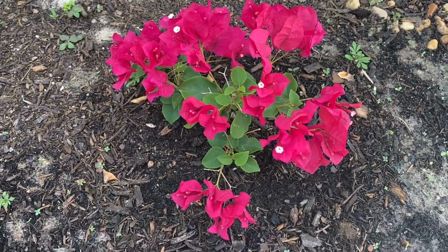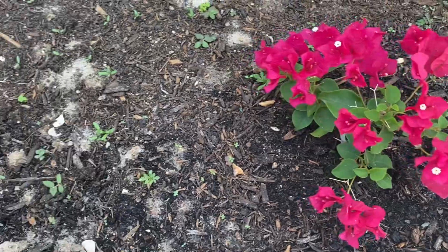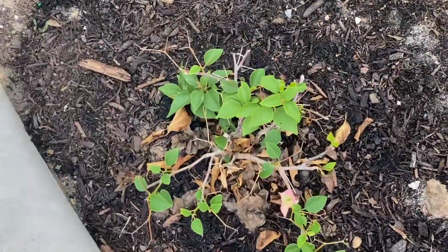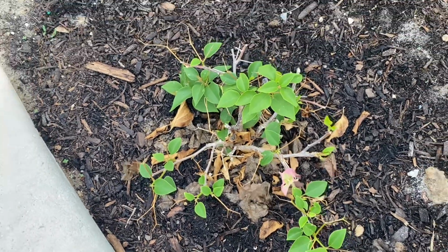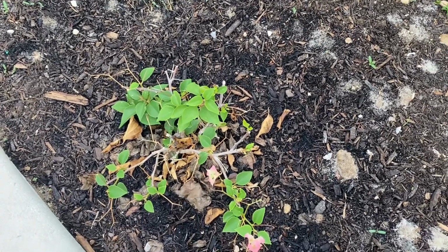And the bougainvilleas haven't really been growing. They've just been kind of sitting here. So I don't know, I feel like maybe I should stop planting in this area, because every time I do, nothing really thrives or lasts or grows. And this totally has just been withering away and hasn't been growing new flowers. So I'm not really sure what to do with these bushes, or whether I should replant them somewhere else.